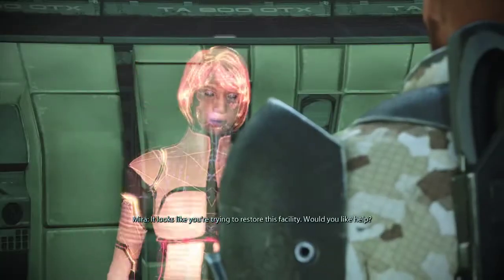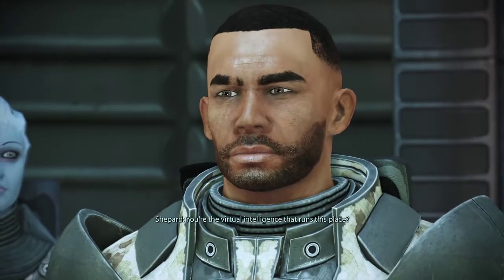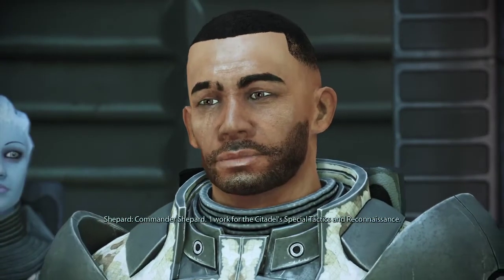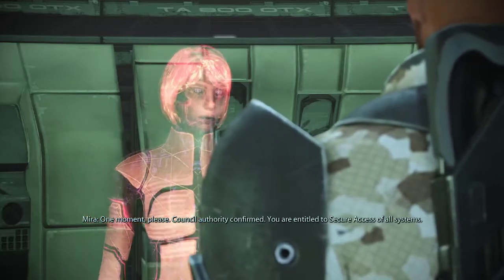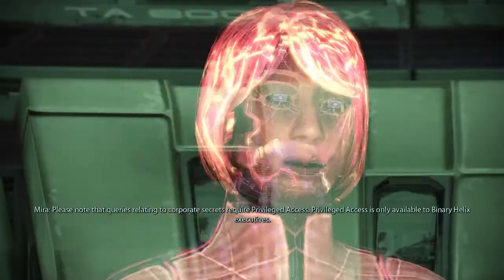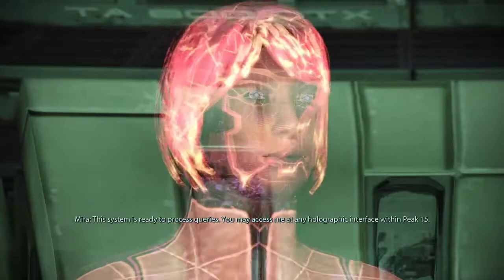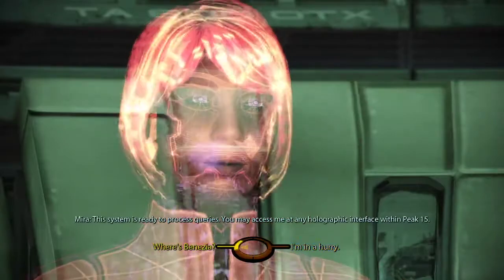Looks like you're trying to restore this facility. Would you like help? You're the virtual intelligence that runs this place? This system is monitored to respond to the name Mira. May I ask your name? Commander Shepard. I work for the Citadel Special Tactics and Reconnaissance. One moment, please. Council authority confirmed. You are entitled to secure access of all systems. Please note that queries relating to corporate secrets require privileged access. Privileged access is only available to Binary Helix executives. This system is ready to process queries. You may access me at any holographic interface within Peak 15.